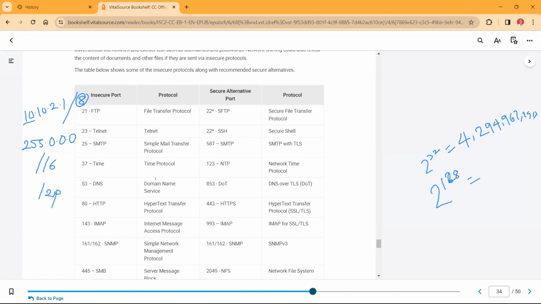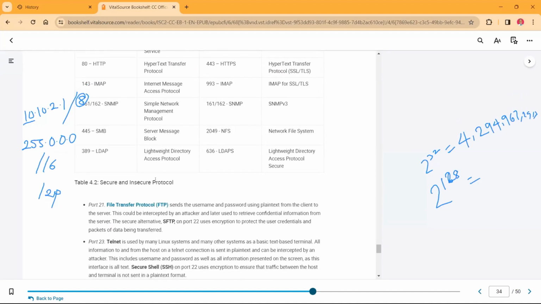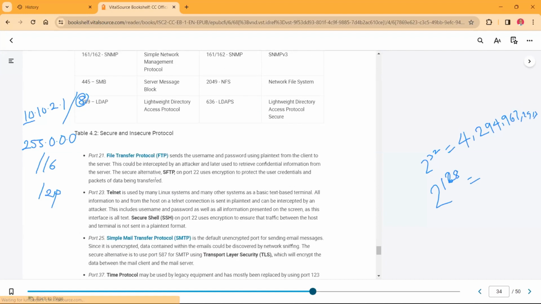So we have Telnet. Telnet is like you are trying to connect to a remote network. It's insecure because everything you communicate is in plain text. And we have Secure Shell, which is the secure version of Telnet. It's on port 22. And it continues like that and like that and like that. So basically, these are the explanations of what they actually stand for. File Transfer Protocol is basically used to transfer files, like I said.